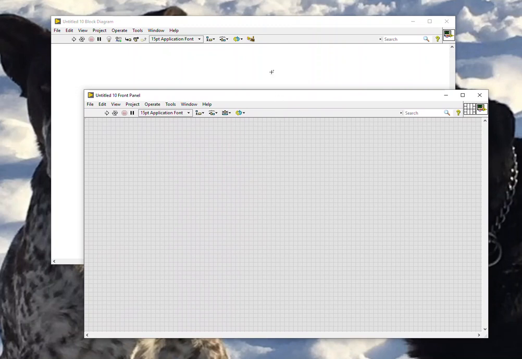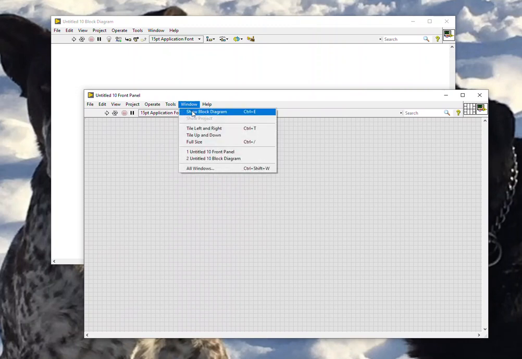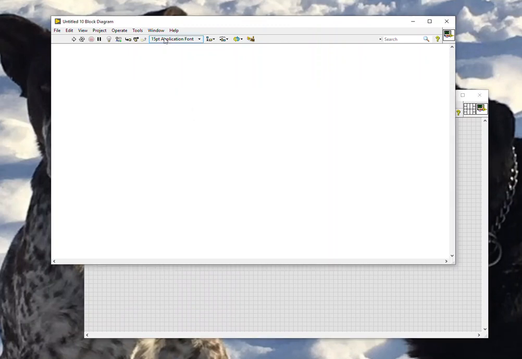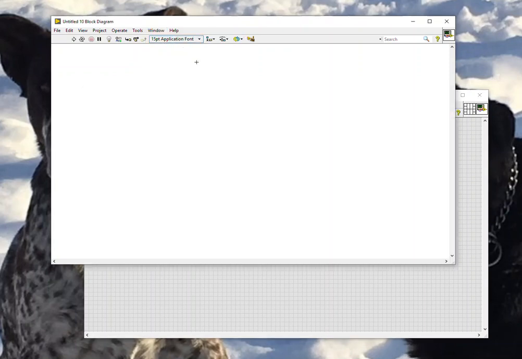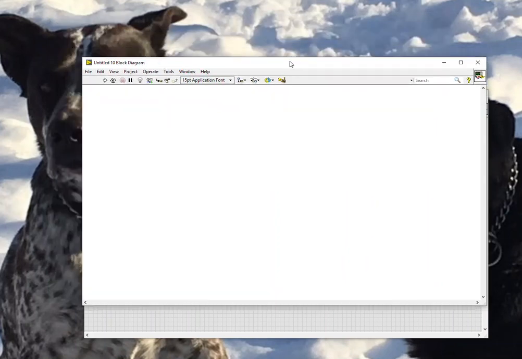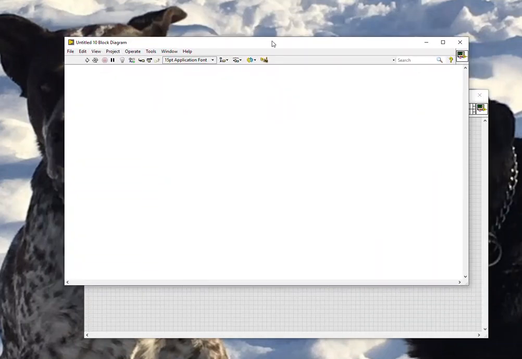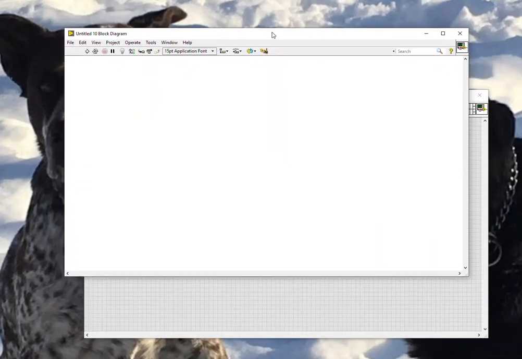I begin with the block diagram. We can go from one to the other by selecting Window and then Show Block Diagram. Window, Show Front Panel. So for now, I'll just use the block diagram and I'll keep the front panel in the background.